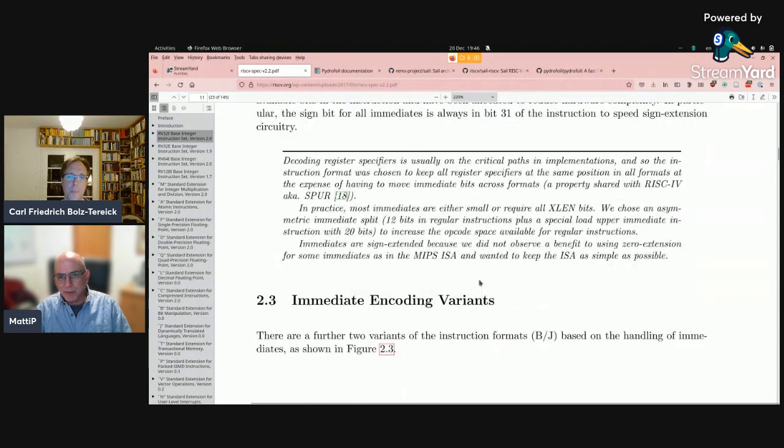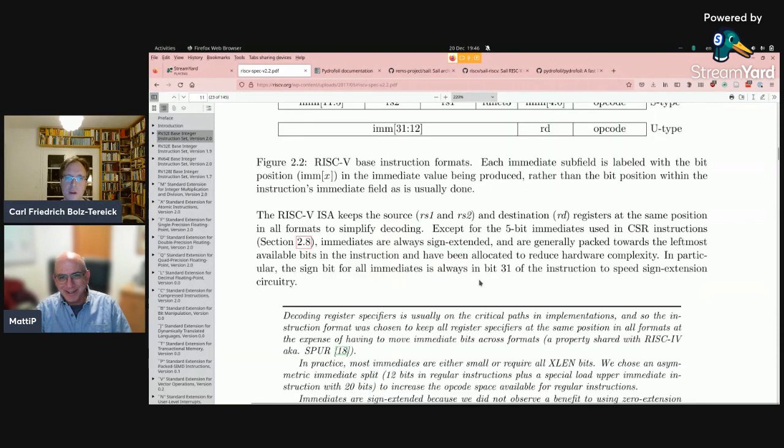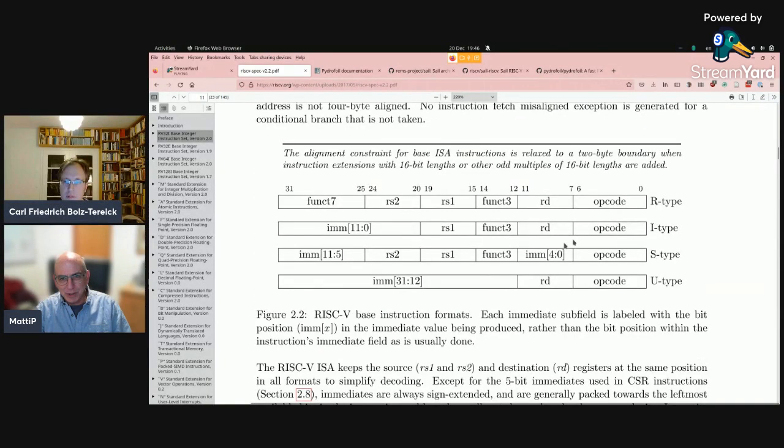This goes from right to left. The opcode is the first thing you would decode, and then you would figure out that it's an I-type, and then you would decode the rest of the arguments. You would look at these 6 bits first, and then you need to find out what the func3 means, and then you have the 32 registers. That means you need 5 bits to specify which of the registers you mean for the source register and the destination register. And then those 12 highest bits are the immediate.